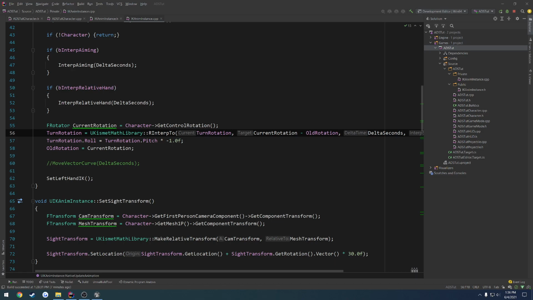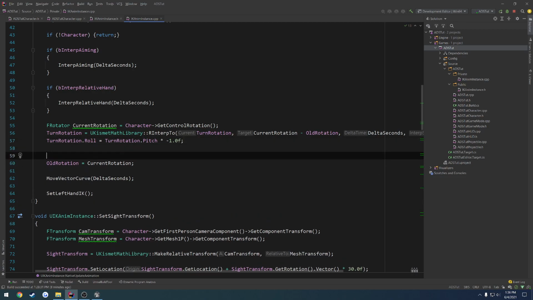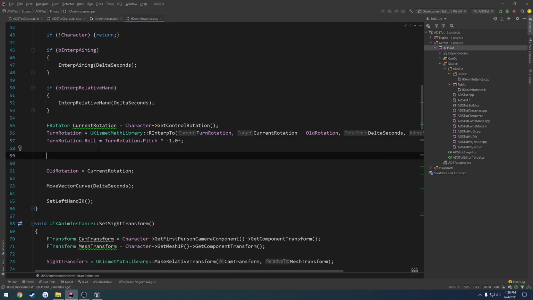In this video, I want to add the clamping that I referred to in the previous video. I also want to uncomment our move vector curve just so we have it. But basically, we're going to clamp our turn rotation. We want to clamp the roll and the yaw. So to see roughly where we're at, let's print these out. UE_LOG, LogTemp, Warning, Text, Yaw: %f, TurnRotation.Yaw. And we're going to get the roll value as well.